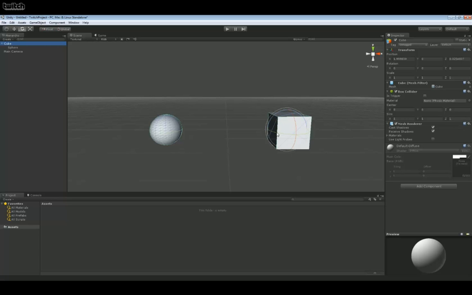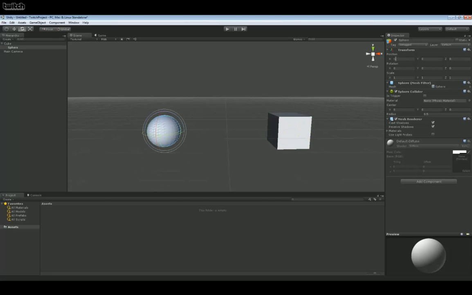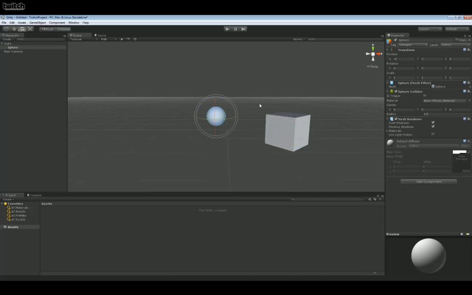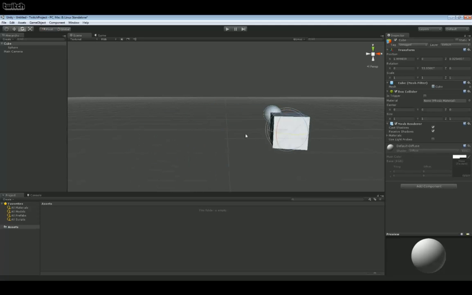See. So now when I click this, notice how the sphere moves relative to the cube. Okay? This is because the sphere knows that it is -4 away from the cube on its x-axis. If the x-axis keeps changing, the sphere keeps changing. Notice how the sphere is still -4 with no other translations and no other rotations. However, if I move it out here, it still thinks it's -4 with no translations and no rotations. It is only relative to the cube. It has no idea where else it is.